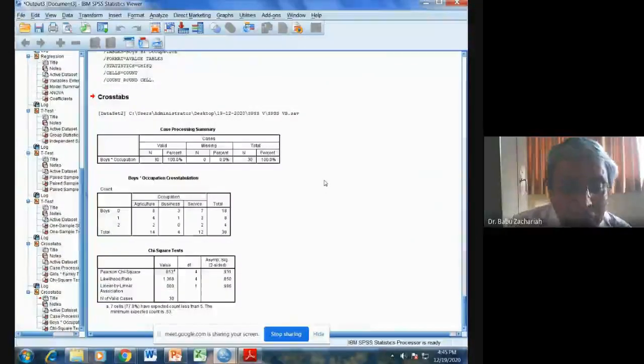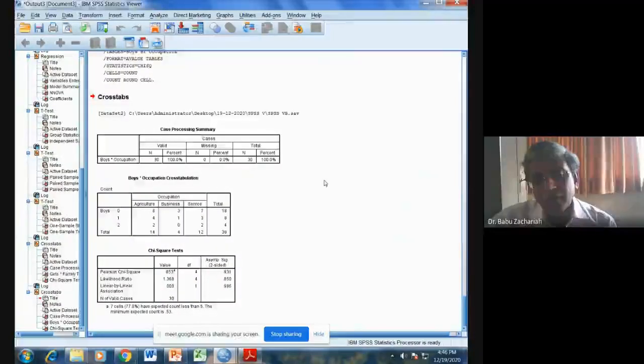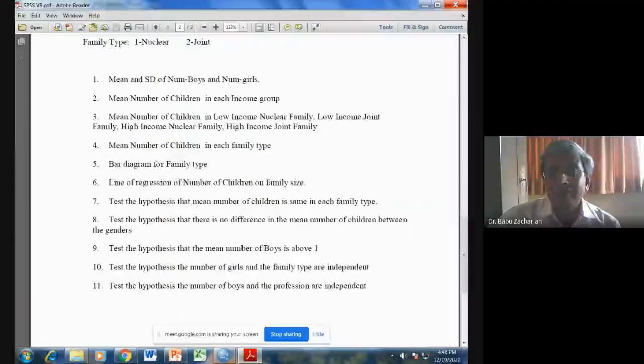And the value is very small. Two-sided significance 0.93 divided by 2, 0.46 something. It will be much bigger than 0.05. Falls in the acceptance region. Null hypothesis is accepted. There is no difference. The two attributes are independent. So this completes this exercise.